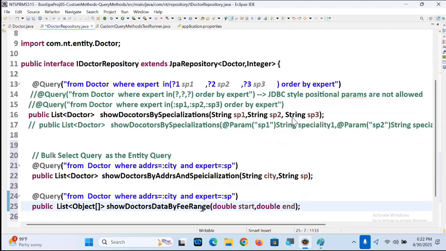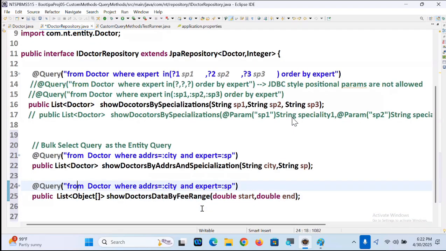Query: select D name, comma, fee, comma, expert from doctor where address is equal to city, expert is equal to this. Okay, am I selecting all column values or specific multiple column values?